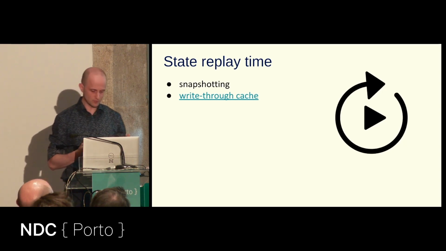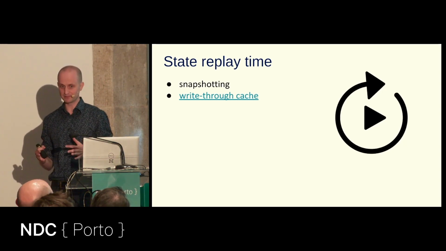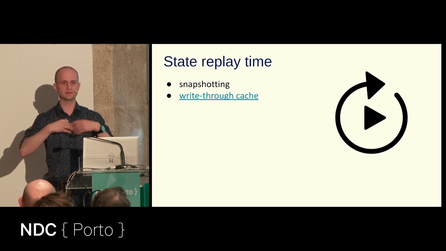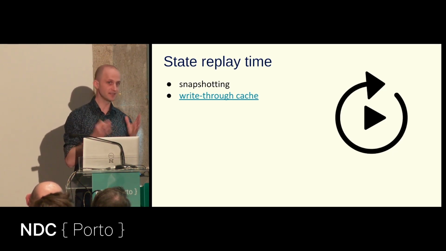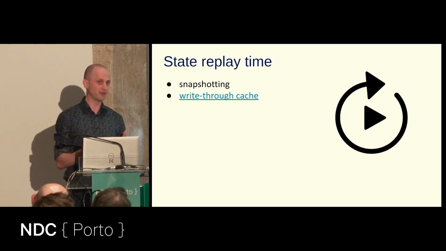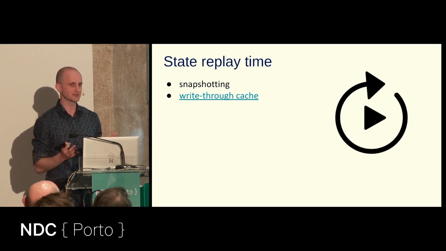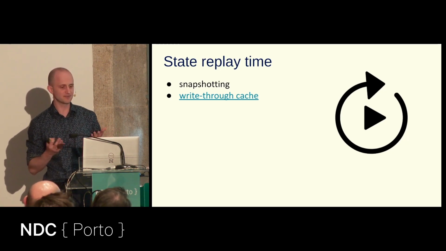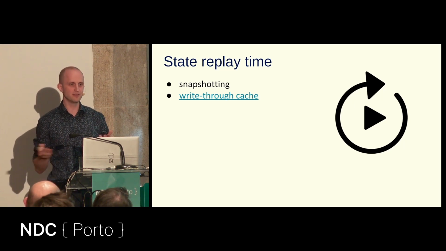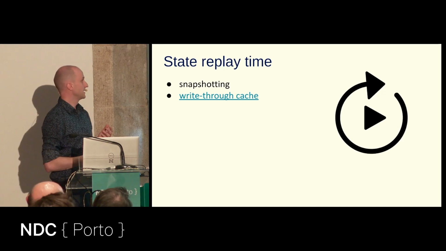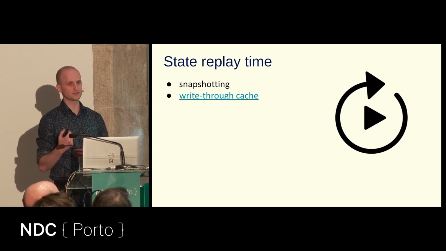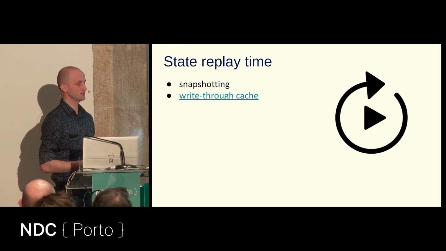Another solution could be to keep everything in memory. So once you load the state, it will wait to handle the next command, next command, next command. And that's why event sourcing based on the actor model and Akka stack is so fast, because everything is in memory. It's hard to do something faster than that if you don't have to access the database every time you need to replay the state. For more information, this technique is called write to cache, and of course there's an article about it for you to read later.